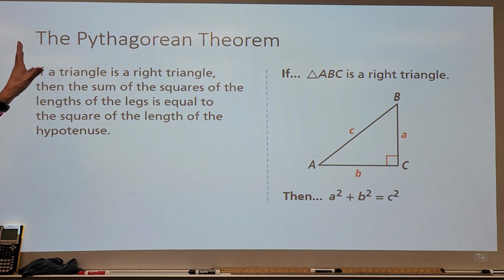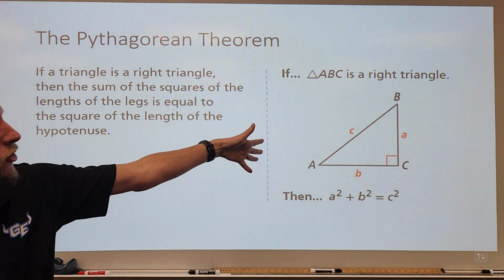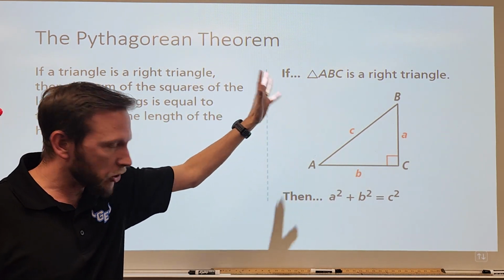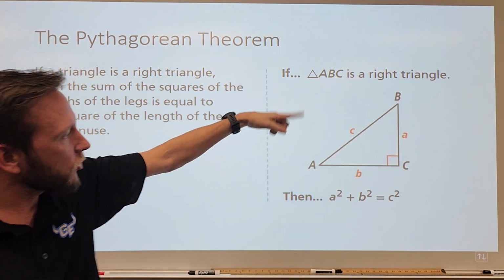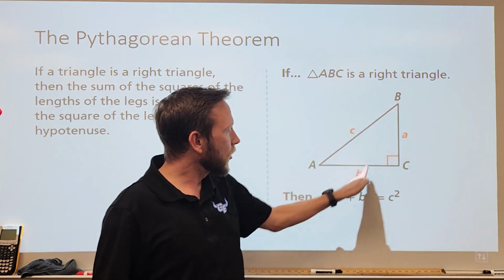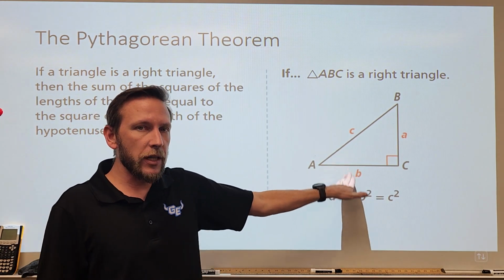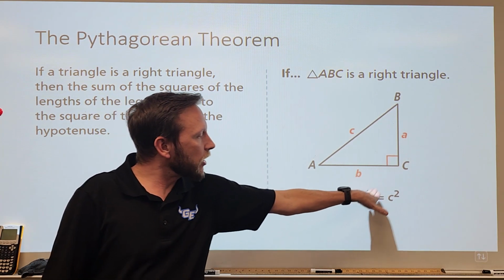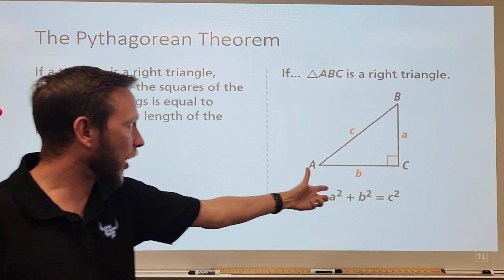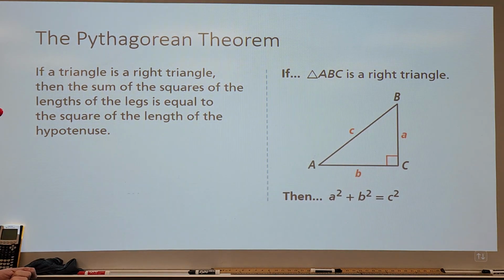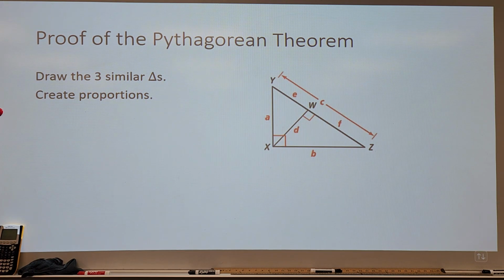So the Pythagorean theorem, you know this already. You know that given a right triangle, and you don't have to write all this down, but if you write this and draw the picture, that should be good, that if you have a right triangle with sides A, B, and C, the sum of the squares of the lengths of the legs is equal to the length of the hypotenuse squared, all right?